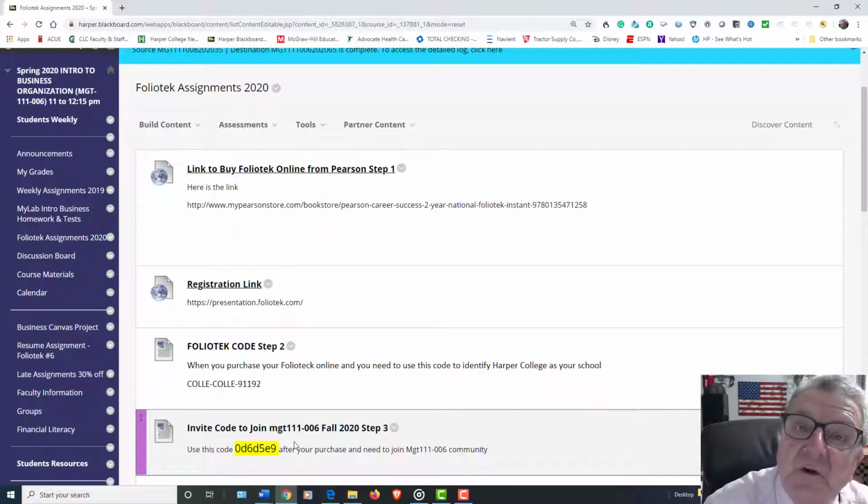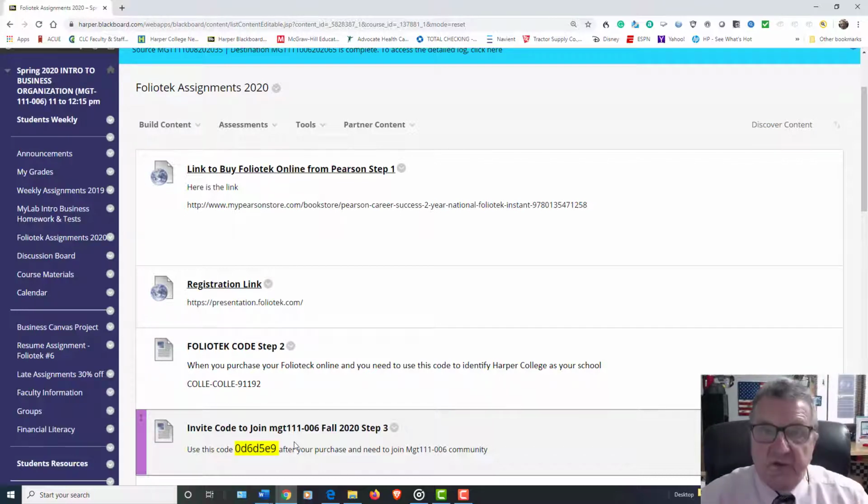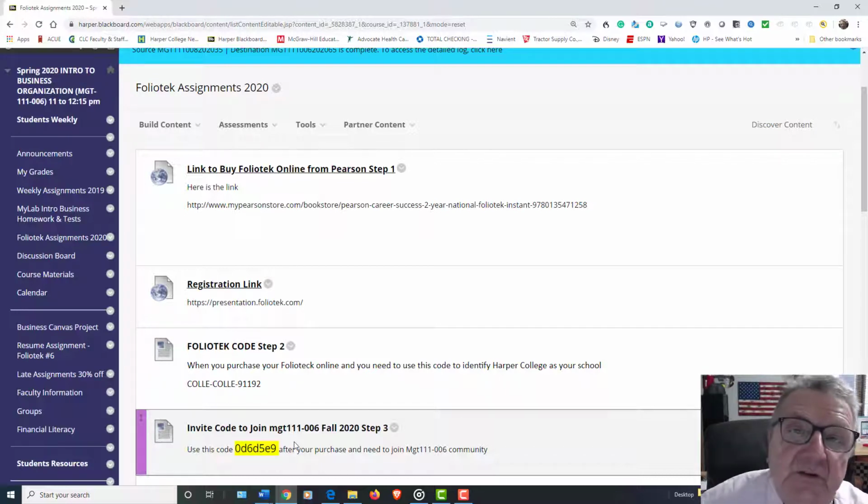This is the Harper registration, so you're into Harper's domain through Foliotek, and this invite code is basically for you to get into your individual class, or your instructor in the right section that you're in.